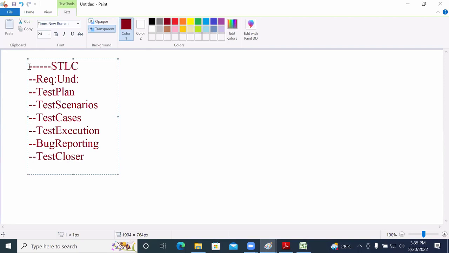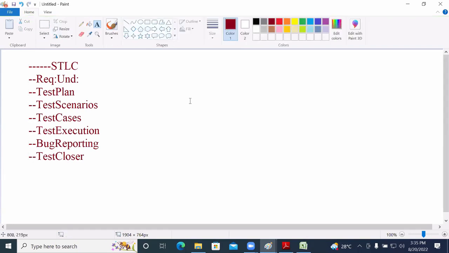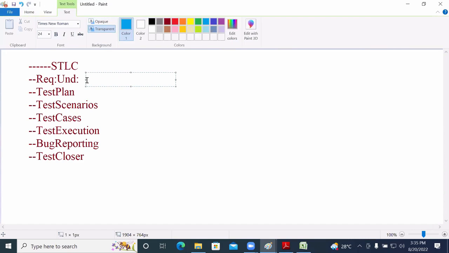So as part of STLC, we need to implement these particular steps. Any project you are working on, any project you want to test, you need to follow these steps. In that, the first one is requirements understanding.